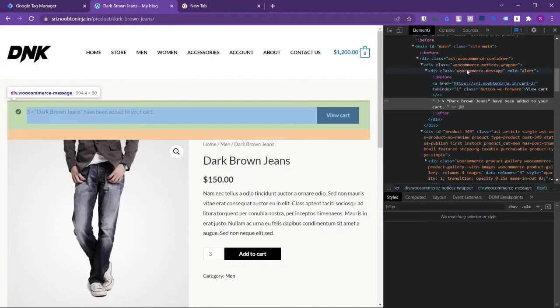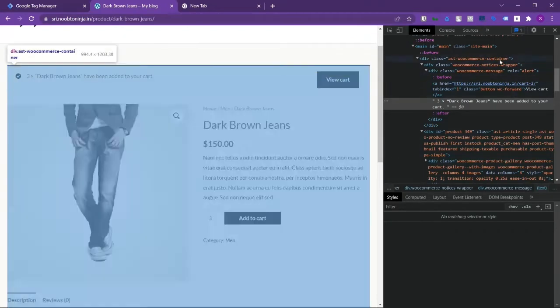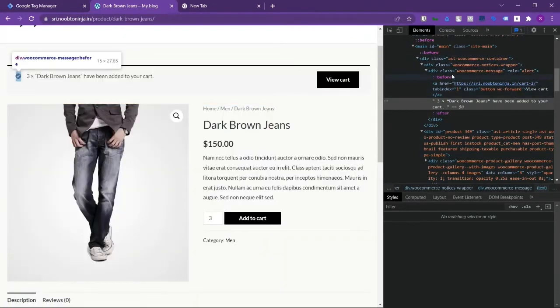Also, I'm assuming that in most cases classes are given to elements which are similar. Let's say, as this indicates a notification, a message, for all products we can assume that the class name is the same for this kind of element on all pages.